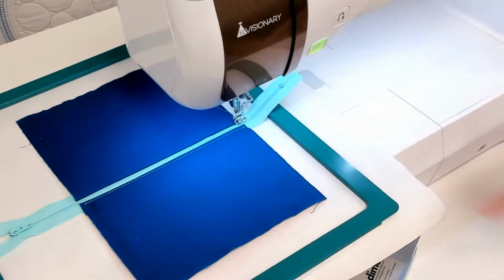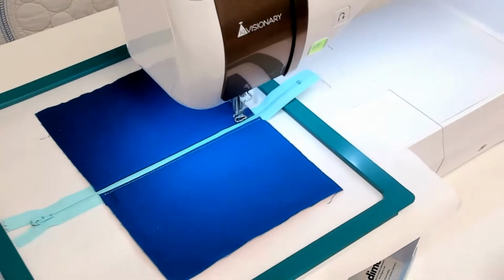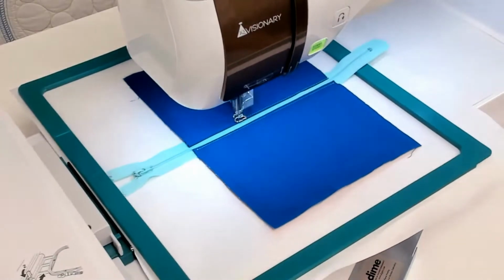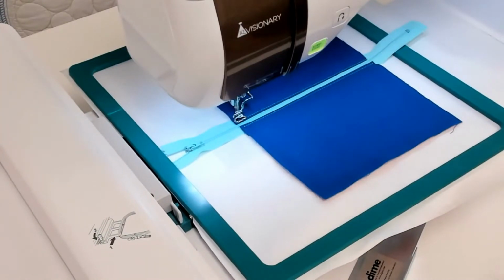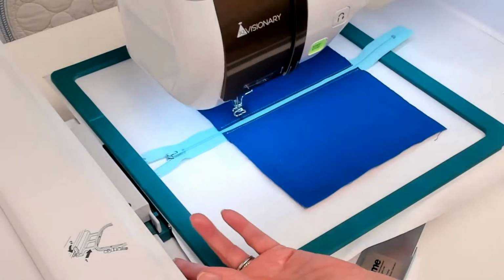Lower the presser foot. All in one pass, we're going to get both of the outer fabric sections stitched to the zipper. Isn't that fun? Oh my goodness. When you do this on an embroidery machine, you just get a sense of pride. It really makes you feel so proud that you were able to accomplish this. It's awesome.